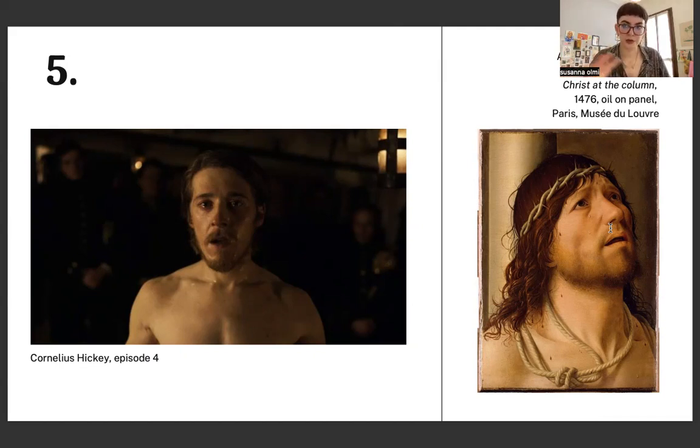Visually, the two images are also very similar. They both use warm tones, and the focus is both on the characters' facial expressions. Even if we had no idea who these two men were, we could still tell just by looking at these two images that they had just suffered a great pain, probably a physical one. In Christ's case, Antonello makes it obvious by depicting him wearing the crown of thorns, the rope around his neck, and a suffering expression. In Iki's case, there is no visible blood, but he is covered in sweat, and we can almost see him panting. His lips are parted, his eyes full of tears. However, he doesn't shed them, never.